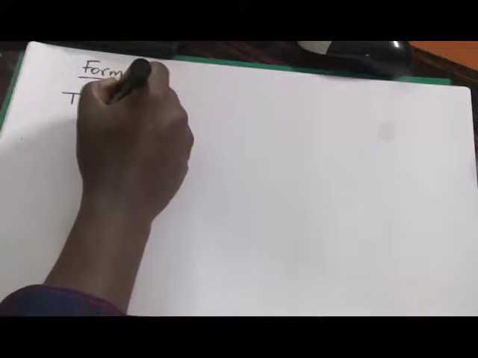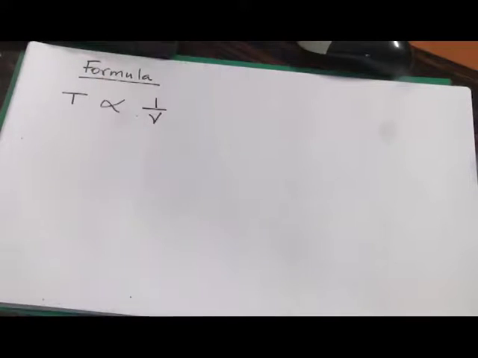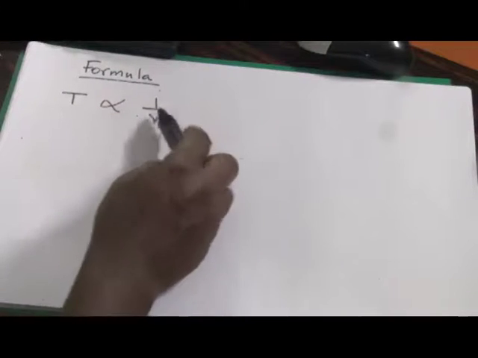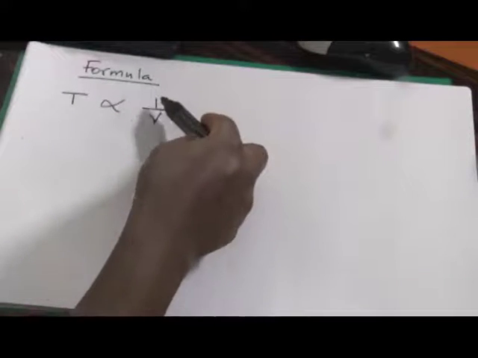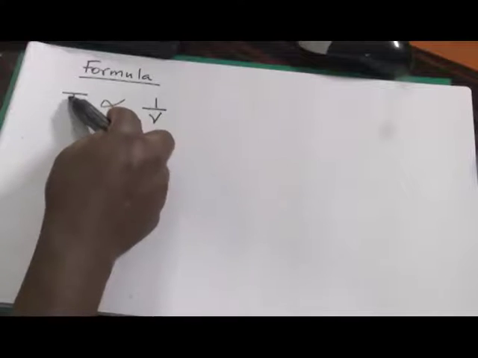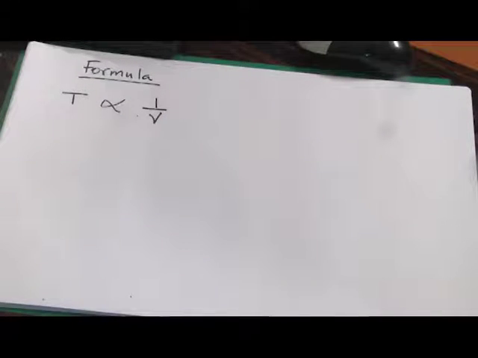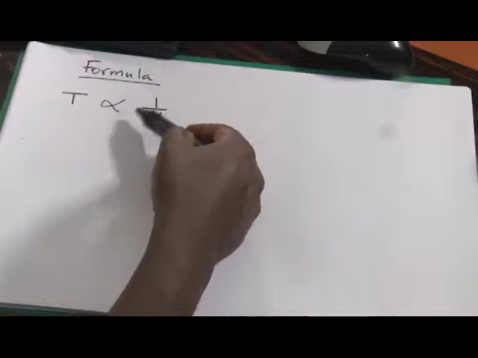Indirectly proportional. We are using the same proportional symbol, but 1 is written below the line. It can be this one or that one. It doesn't matter which one you write under the line. So it's a reciprocal of this quantity.